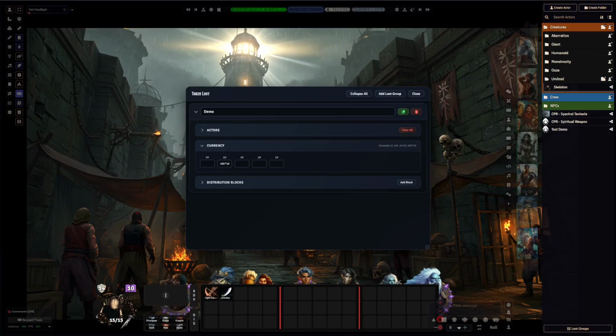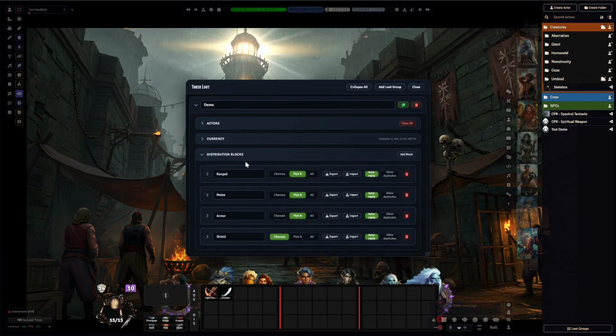For D&D 5e, we can set the ranges, like examples of ranges such as 2d4 times 10, or 10 to 50, 1d4, or simply you can just set 500. Any of those values work. That's for D&D 5e only for now. Hopefully I'll get the other systems' currencies working as well.